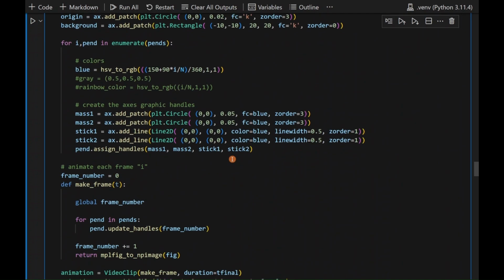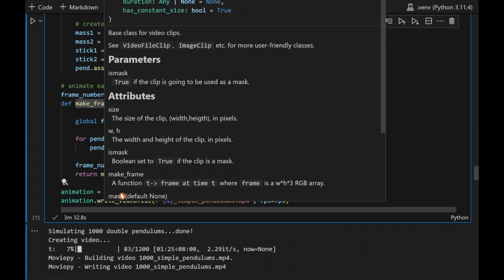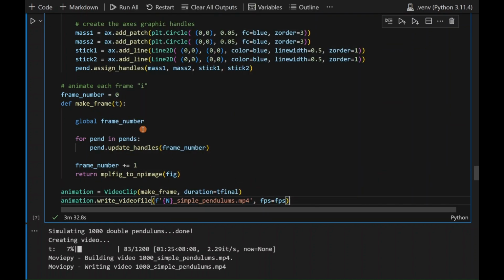Last thing real quick, we're going to use this make frame function. This is what we're going to use with MoviePy. We're going to just stick the make frame function into this video clip object. Then we're just going to simply write the video file to an MP4 file. I'm also using this global keyword right here. This is not the best practice, but this make frame takes in a time instead of a frame number, and it's just a little bit easier to iterate over 0, 1, 2, 3 instead of going over t equals 0, t is 1 over 30, t is 2 over 30 for 30 frames per second. So that's all that is.